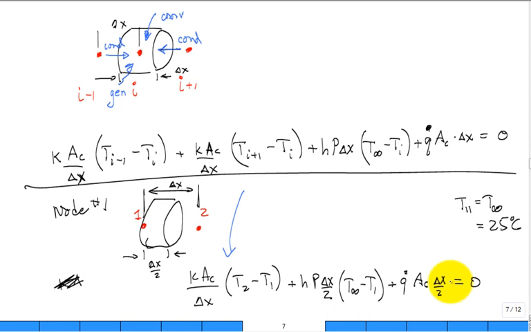Did you have a question? Yeah. There's only one conduction because... That's right. So kind of put a hashed area back on that side, insulated, okay, adiabatic, symmetrical. Yep. Okay.